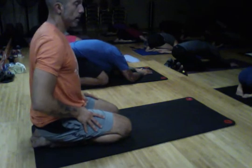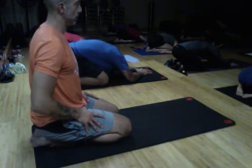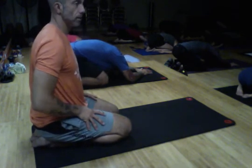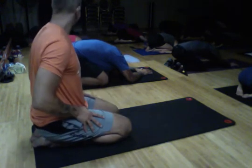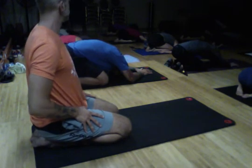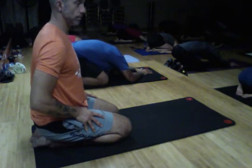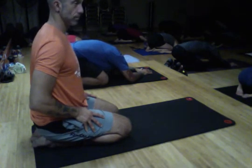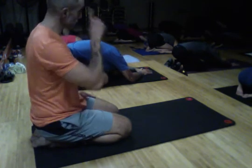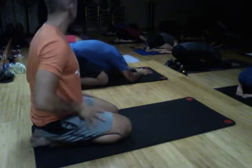Breathe into your lower back. And try to let your chest go. Let your stomach go. Sit back closer toward your heels. Just breathe. There's no wrong way to do any of this unless there's pain.